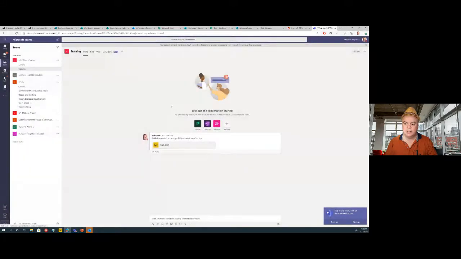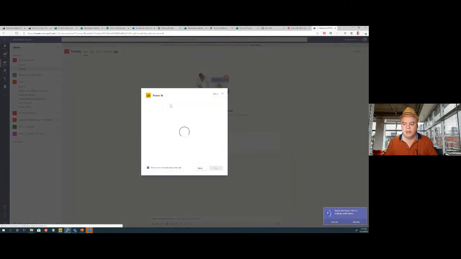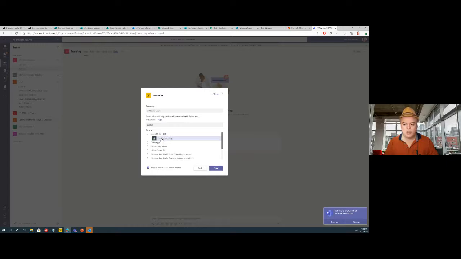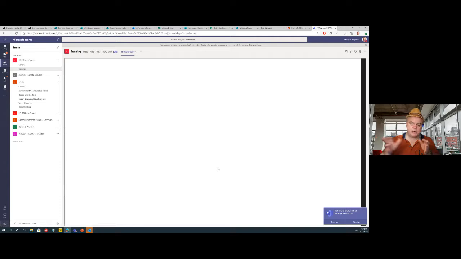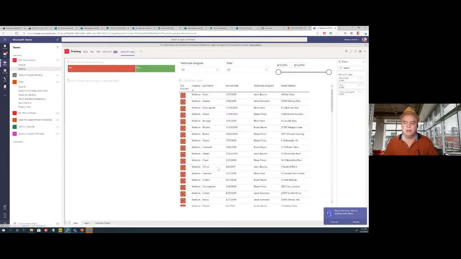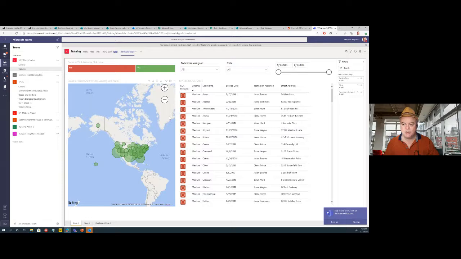If we click this, it's going to pop up and show a catalog of basically our workspaces and our apps. I want to share an app because, as I mentioned earlier, if you share the app, you can use your workspace to be working on V2 while you've got V1 in use. So I'm going to click on apps. I've got my See Me First right here, and the instructor copies what I want to see. I'm not going to post to the channel because it's just you and I, but click Save, and then magic occurs. We see our report right here, all up in Teams where it's easy to see.